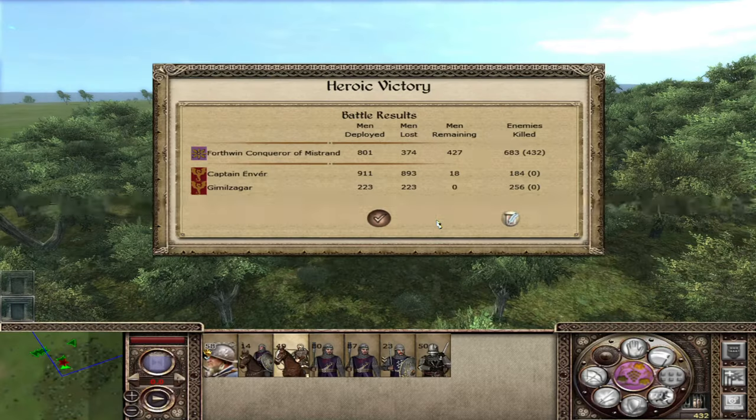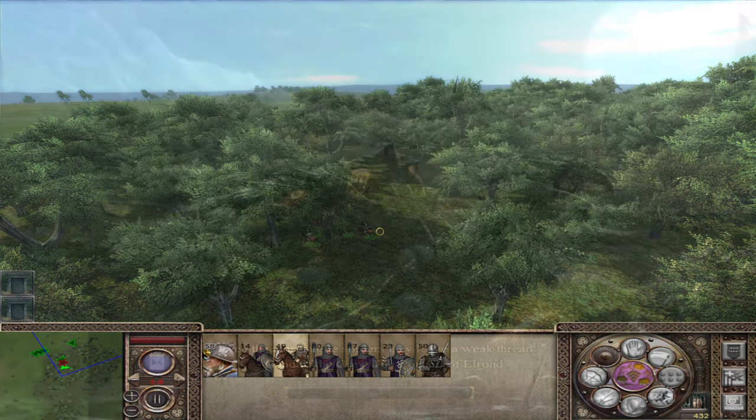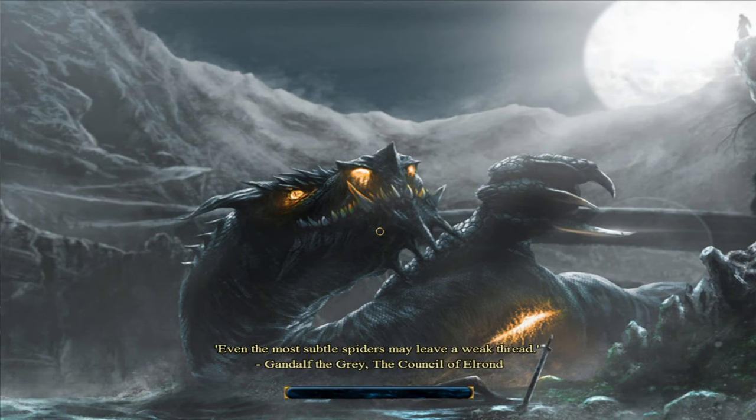They are utterly vanquished. Exactly. We lost 374, though. So, more brutal, but we killed a lot. We killed 1,100 and lost 374. That's pretty nice. Cavalry doing fantastically again. This Thorn Guard, 129. Well done, boys. It was a bit harum-scarum at the start, but after that, it was fine. So, I'll see you back on the campaign map, guys.